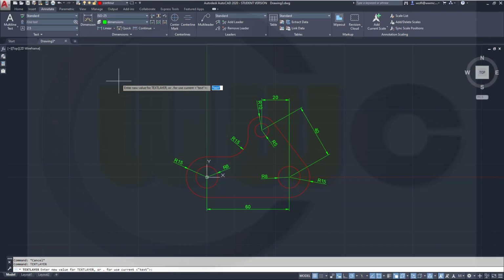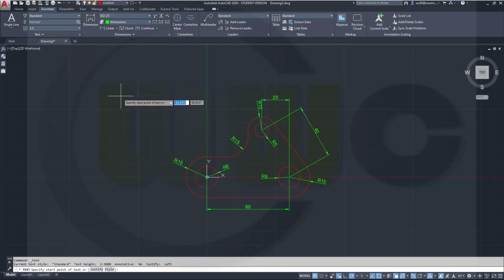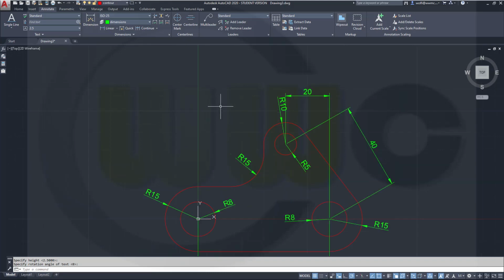And I will use my text layer. So as soon as I type a text, it will be automatically put onto the text layer, which is yellow in this case. So let's click here, confirm the height, confirm the angle, and this will be t equals 5, and it's in yellow. 2 times return, and the edit is finished.